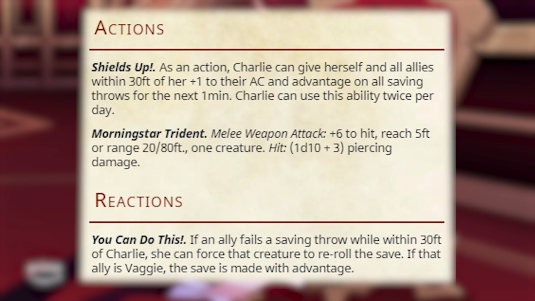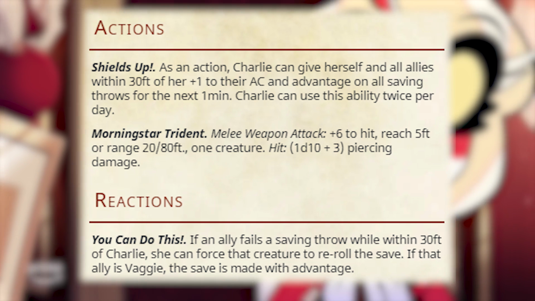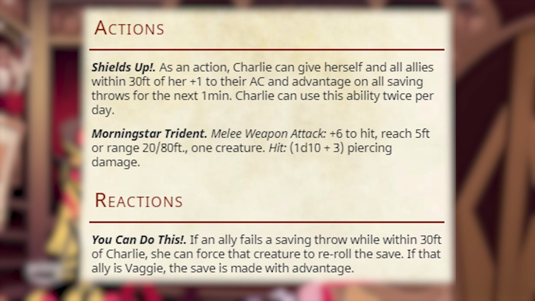As mentioned, Charlie is not meant for combat. As such, she primarily wields a shield and uses her action and reaction to help her friends more than herself. But when push comes to shove, the trident can help her out in a pinch.